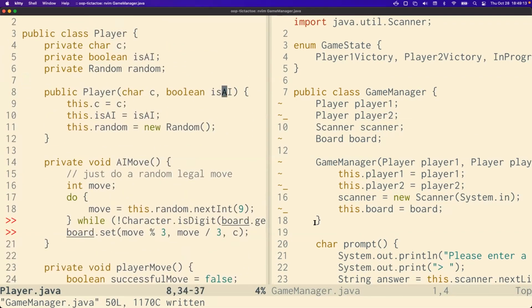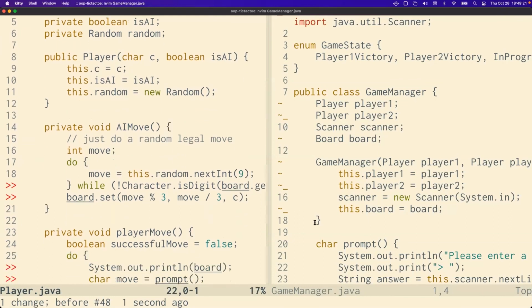So there's a couple ways you could do this. You could pass it into the constructor here, and just say there's one board for every player. But I think a better way to do it might be to pass it into the method. And the reason for that is that way you could reuse those players across multiple games. Maybe you want to play again. Well, how are you going to do that? If you just always pass in the board, then it can easily be switched to a new one if you wanted to change that later.